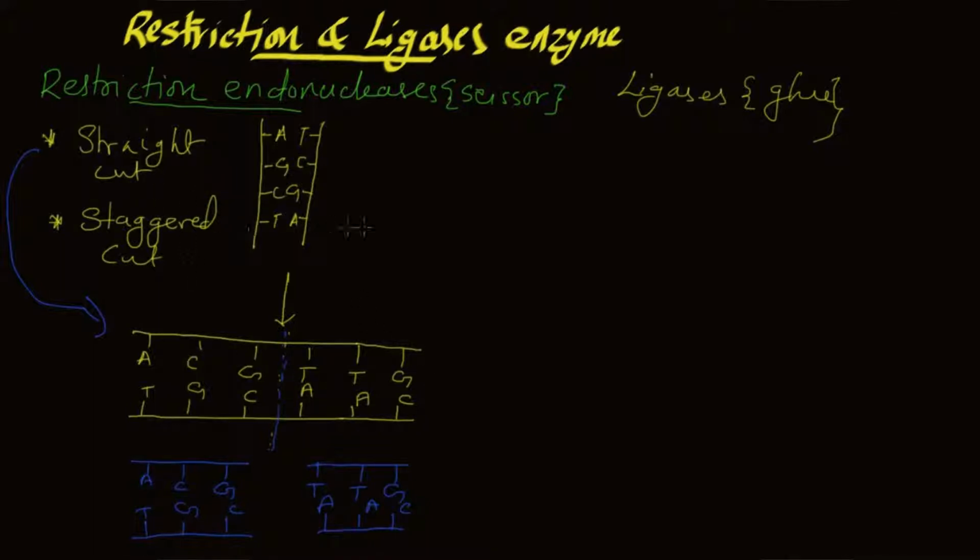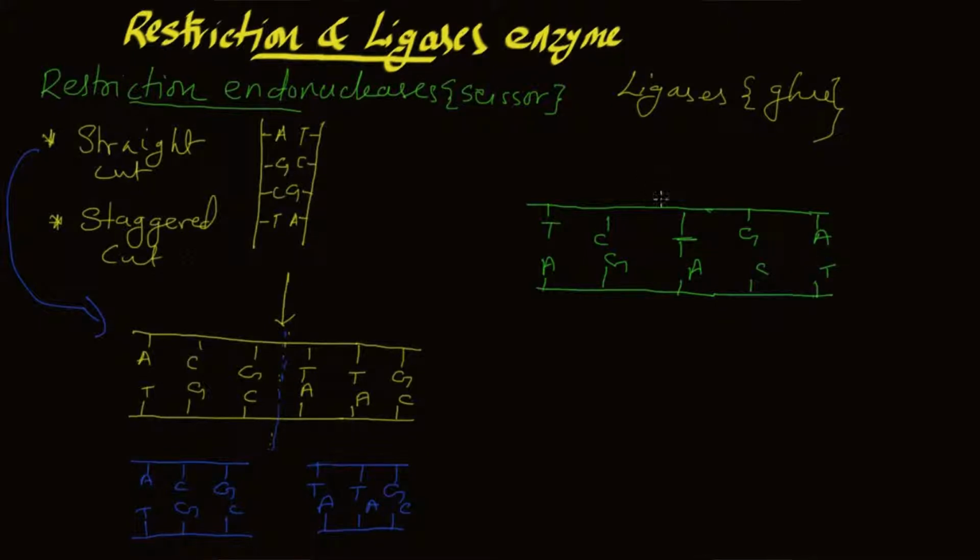Okay, now let's go for staggered. Let's give it as green. Okay, let's go for staggered. Suppose this is your base sequence. Alright, so this is your base sequence. Suppose here it's T, it's A, here it's C, it's G, then again it's T, it's A. Alright. Okay. It's G, it's C here, then it's A, T.